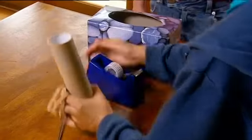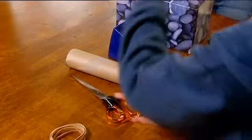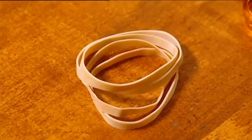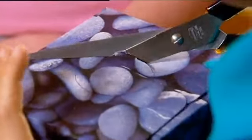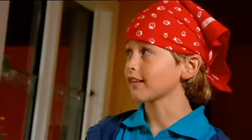Right, the most important instrument in the band, a guitar. I got a cardboard tube, tissue box, rubber bands. How does that make a guitar, you may ask? All I have to do is make a small hole in this side of the box, then stick the cardboard tube in here and tape it up. See, it's already looking like a guitar.